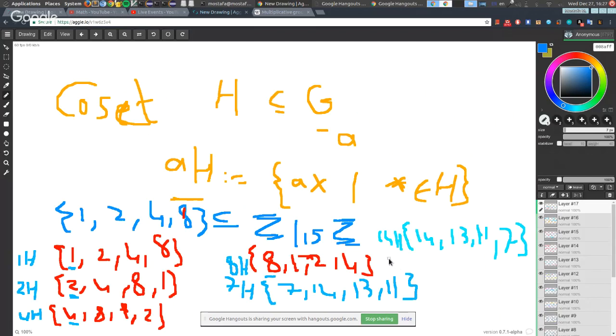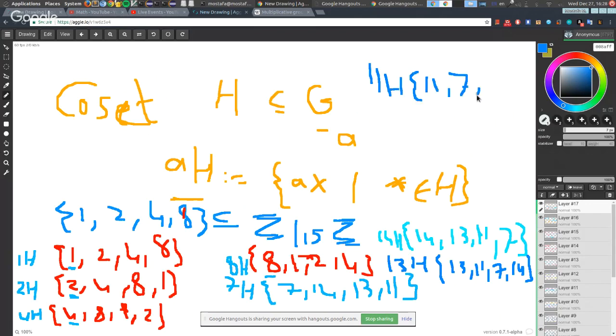The next would be 13H: 13, 11, 7, and 14. And the last would be 11H, which is 11, 7, 14, 13.